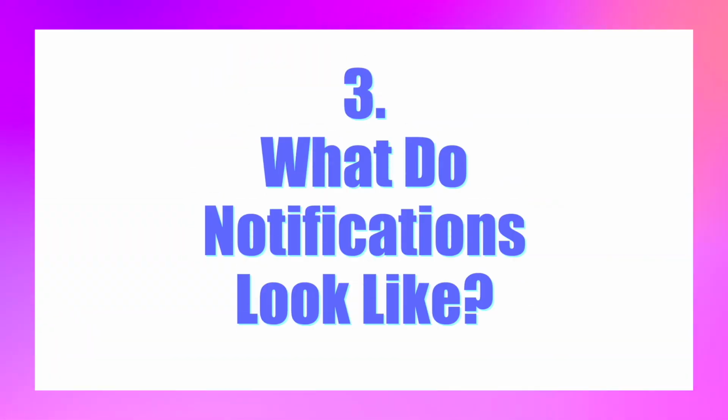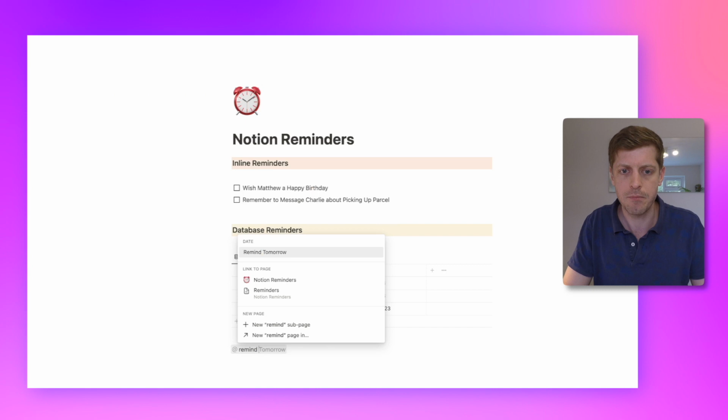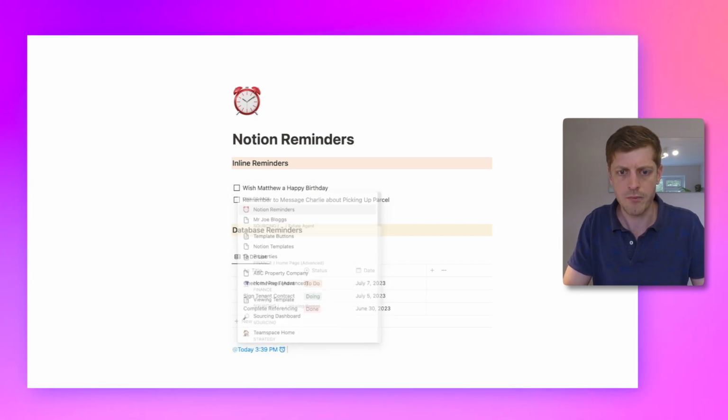So lastly, what happens when you set one of these reminders in your app and on your mobile? So again, let's just go and press @remind, and then let's put a date in. So let's just say that we want it to be today, and let's just say it's going to be 15:39. For example, so 3:39 and return.